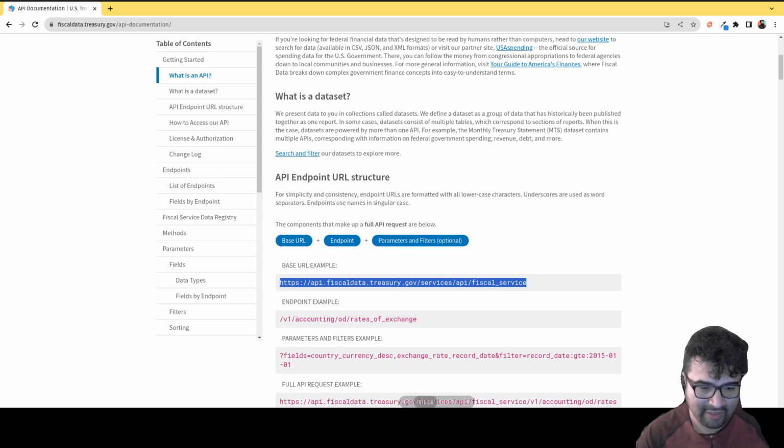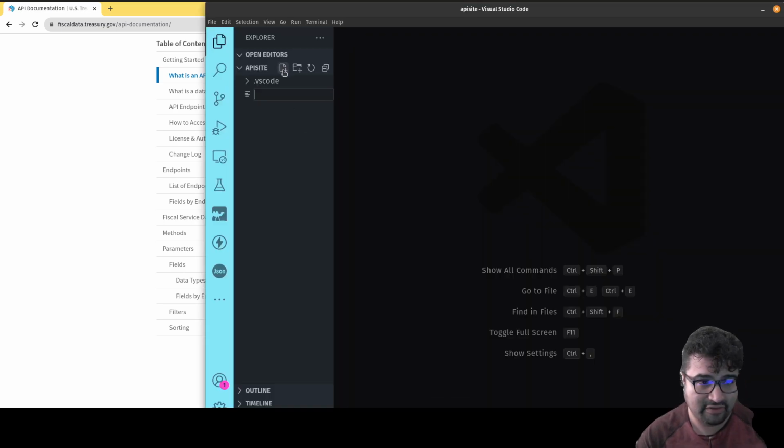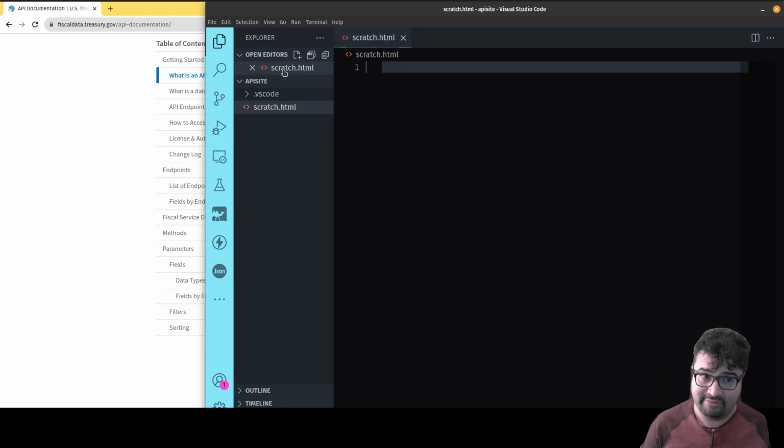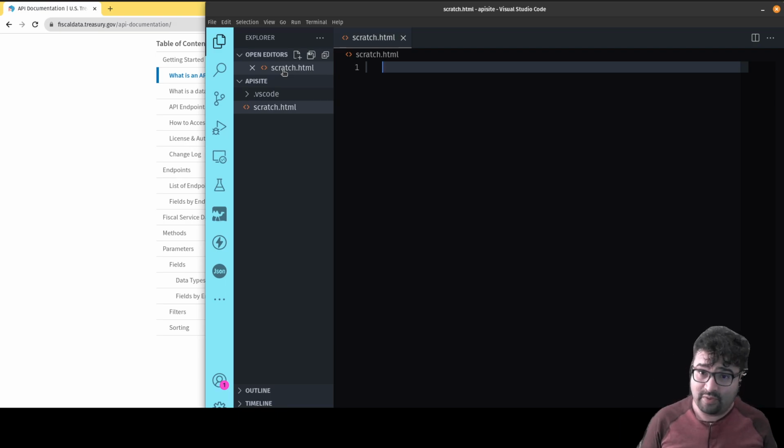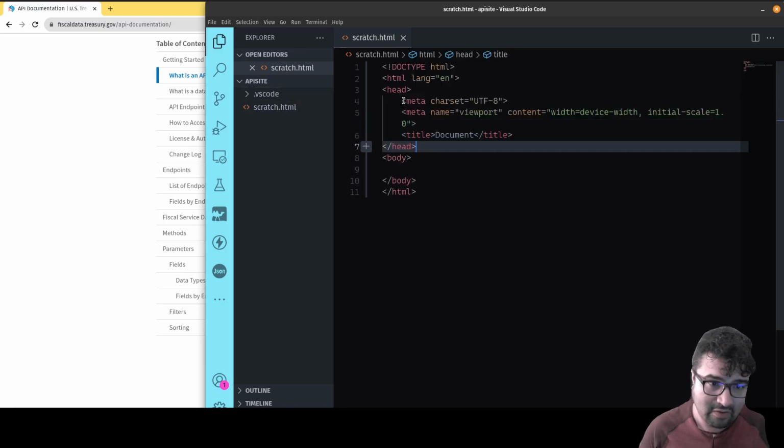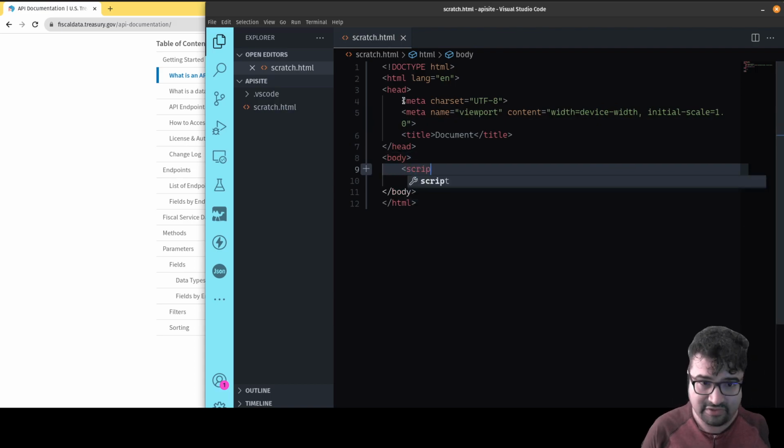Okay, and what I'm going to do is test this out. I'm going to create a little scratch.html, because the first thing I want to do is practice on an HTML page, since that's going to allow me to catch if there's something called a CORS problem. CORS just means their API isn't allowed to be requested from another website. You may be able to make requests and get data for yourself using some other mechanism, but the question is, can I actually build a website with this data? Can my website successfully request the data? I need to test that out. So I'm going to create a little HTML page here. All I really care about here is some JavaScript on the page.